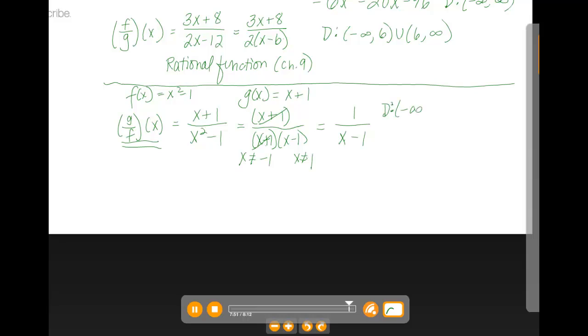What that would look like in interval notation is a little crazy. Negative infinity all the way up to negative 1, and then everything between negative 1 and 1, and then everything after 1. It's easier to say than it is to write in interval notation: basically all real numbers except negative 1 and 1. So our interval notation is broken up like that. But yeah, that's function operations.